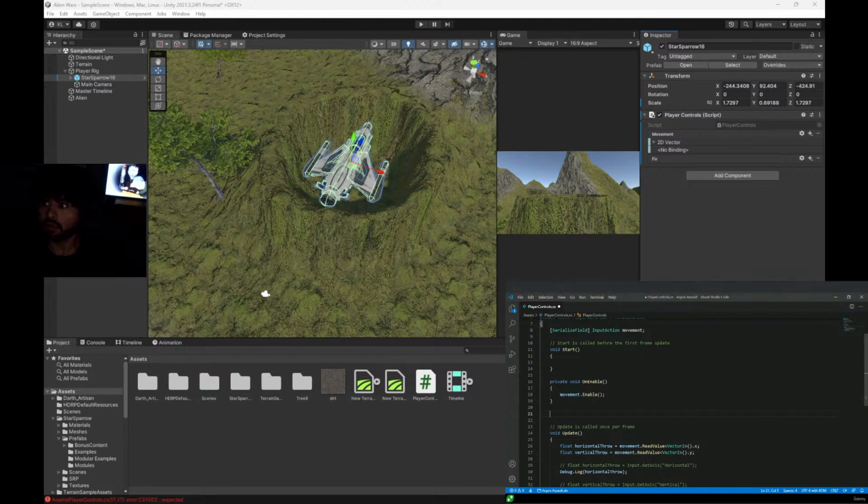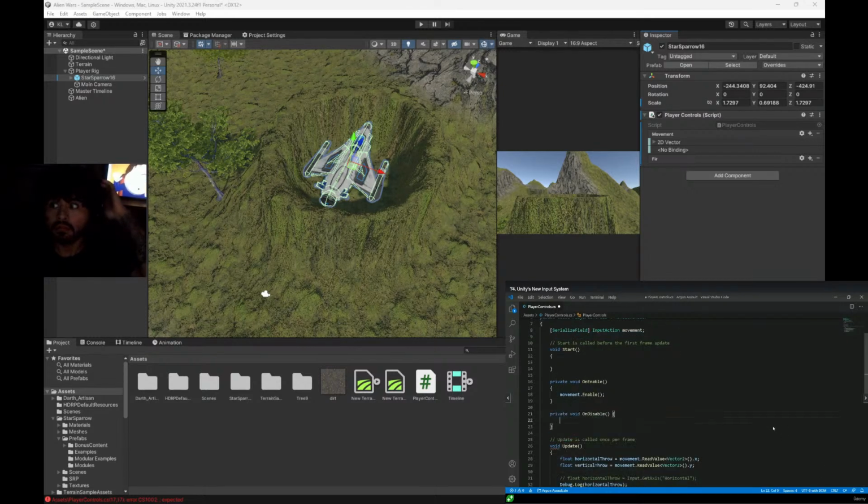Private void on enable. Oh, interesting. I didn't see that. Sorry guys, I'm doing the code. On enable. When we're done, we disable. So on disable, tab. Wait, why? Why is mine not movement.enable?